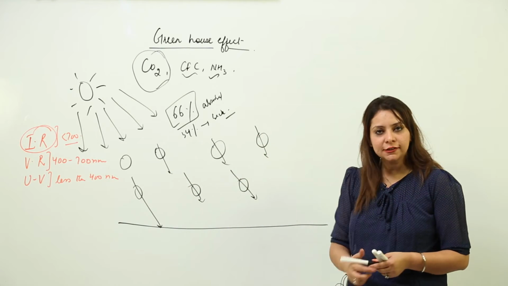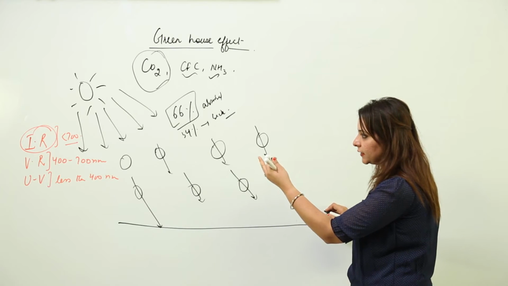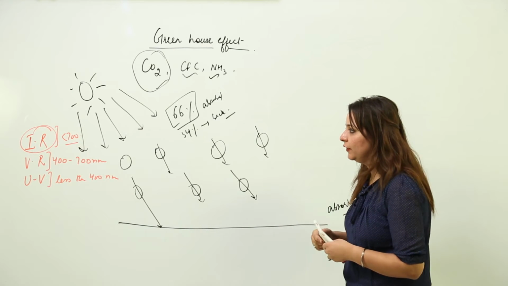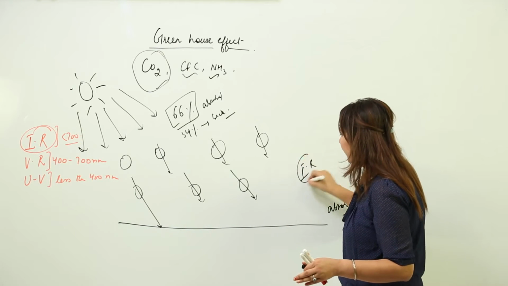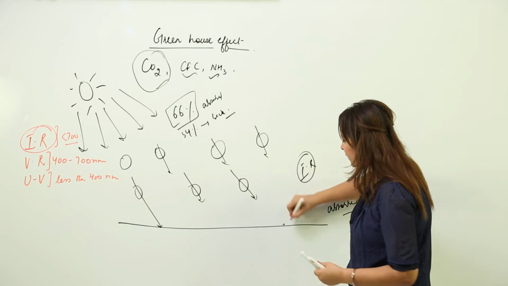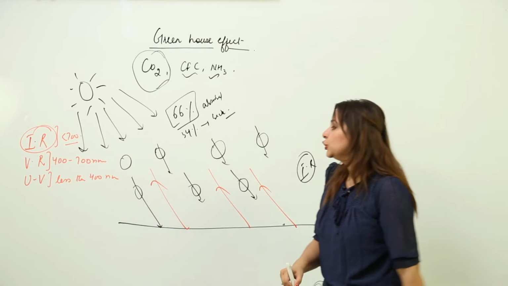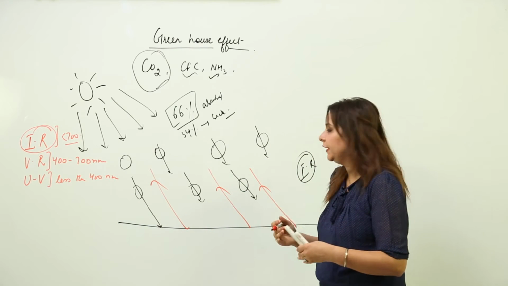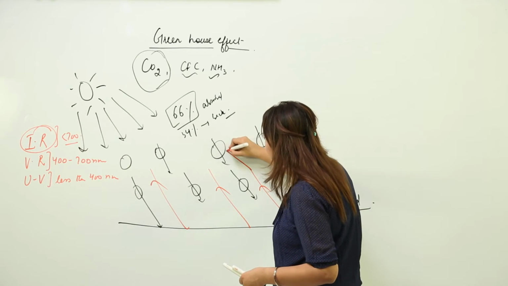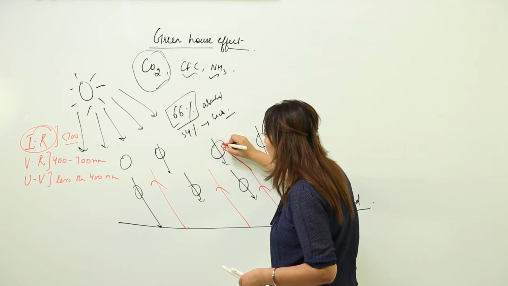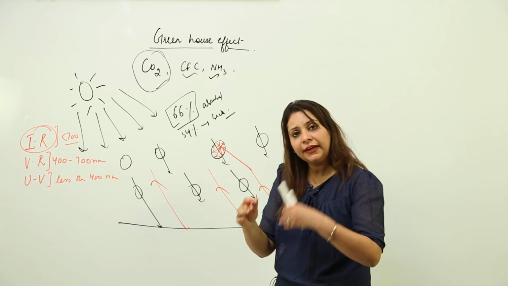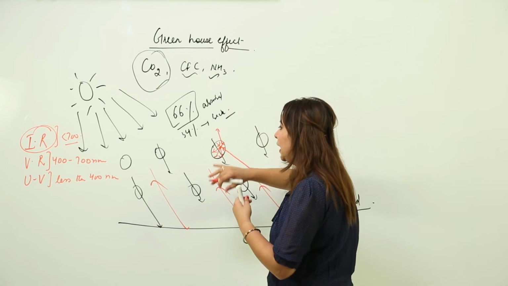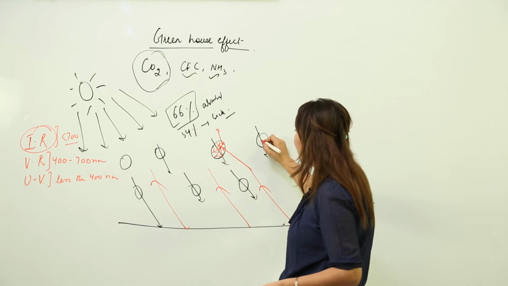When these radiations fall on the earth's surface, the UV and visible light get absorbed. The ones with larger wavelength, particularly the infrared, get reflected back. I will draw it with the red one. When they get reflected back, their wavelength increases further. The CO2 molecules allow these radiations to enter, but they undergo several reflections and their wavelength increases up to a certain level. Once it has increased, the molecules don't allow these radiations to pass out again. So these radiations get trapped.